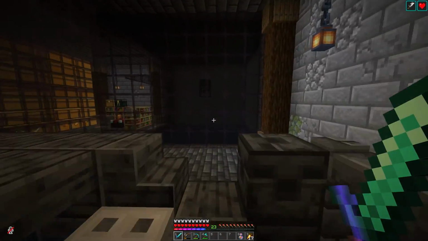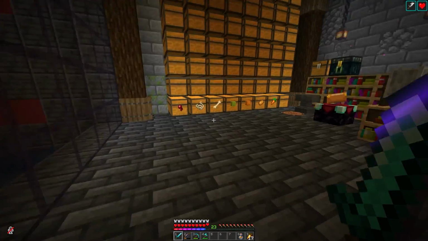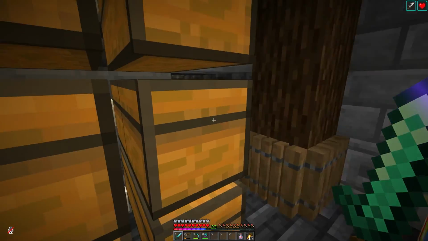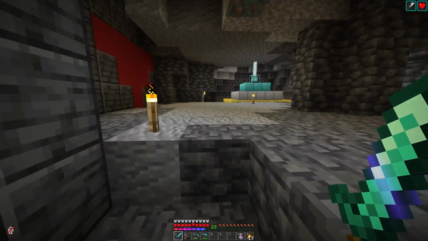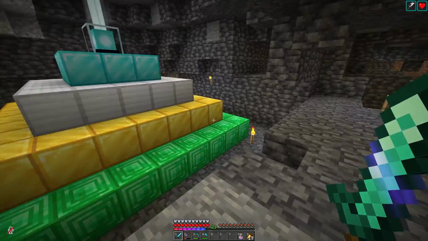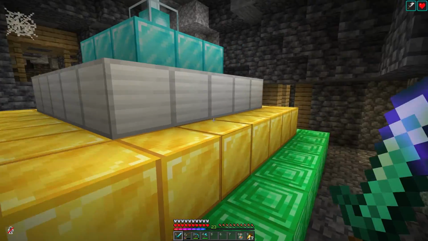It's looking really good. First thing I want to do now is, iron's starting to become a problem, so what I'd like to do is come over here. I want to tear down this beacon, and we're going to take this over to the iron farm and try to dig that out.